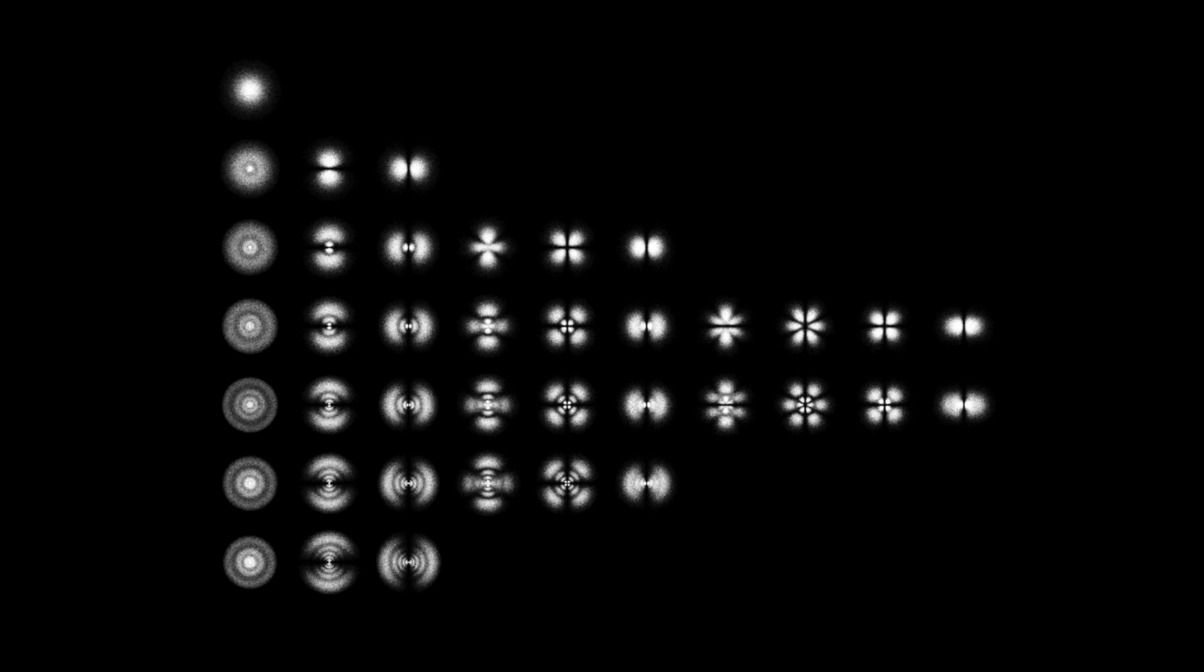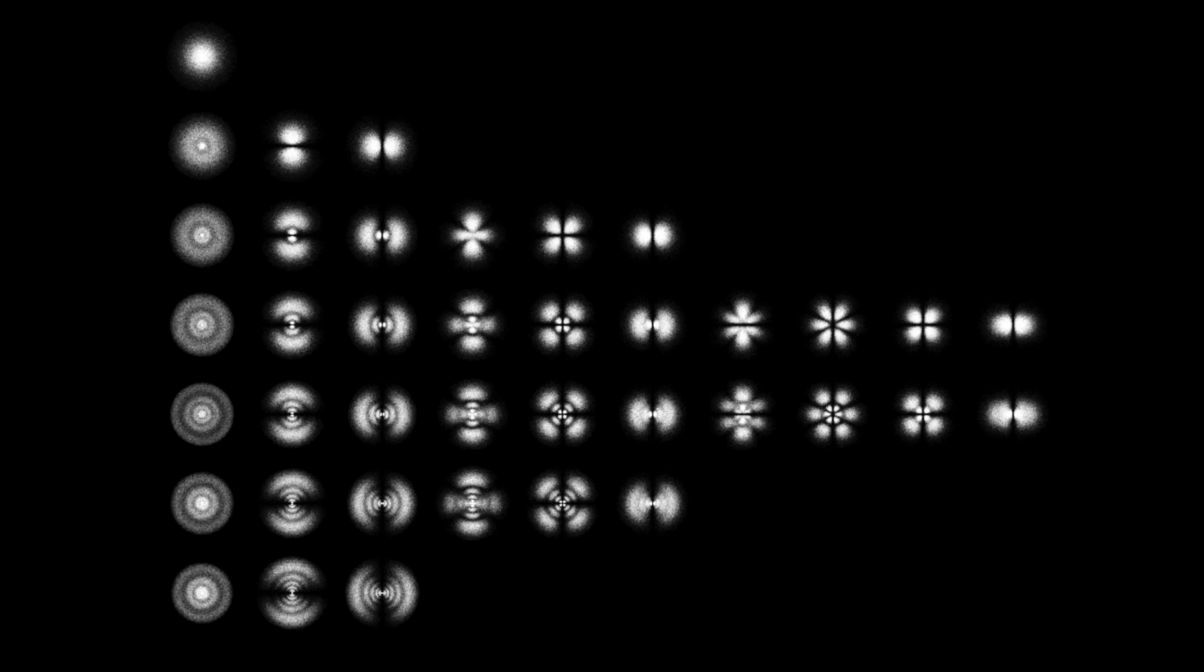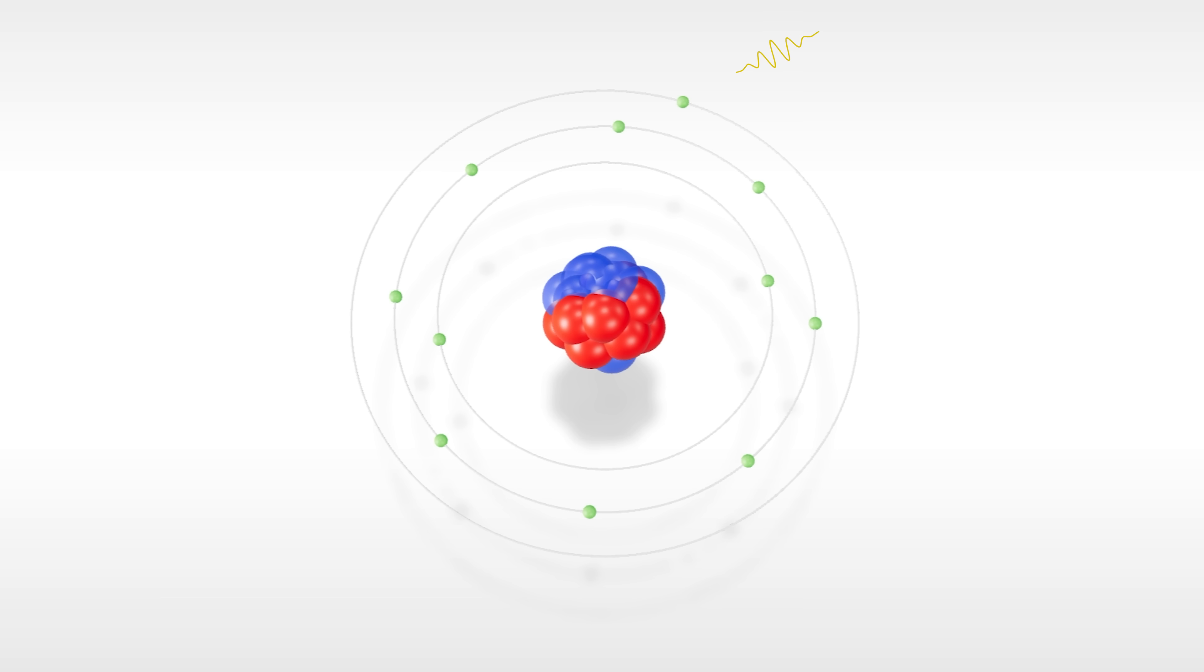How much energy the photon has is just the difference between the two energy levels. The electron is giving up some of the energy it had up here, and it's throwing it away in the form of a photon. But because these orbitals are quantized, their energy levels are fixed, which means the energy of a photon released by that transition will always be the same. And the energy of a photon defines its color. And for sodium, there's only really one possible transition that exists within the visible spectrum, which gives off photons with about a third of a femtojoule of energy. And they have this yellow-orange color.